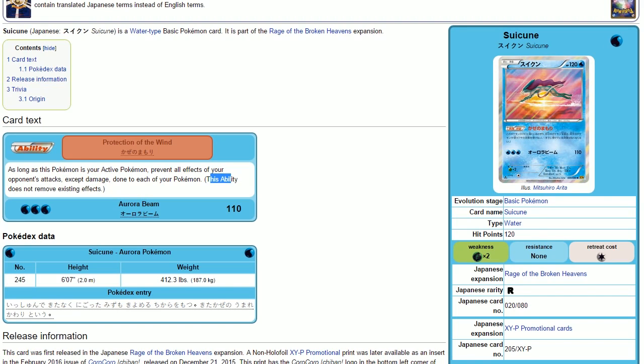But it says here, this ability does not remove existing effects. Meaning, let's say, for example, your opponent does Poison Sting, but before they do Poison Sting, they play Hex Maniac, which negates Protection of the Wind. Alright? Then they flip heads for Poison Sting, and they hit you for 10, and now you're poisoned. Coming out of your next turn, Hex Maniac is no longer in effect.